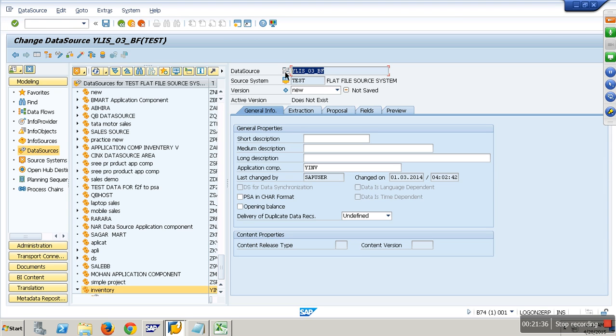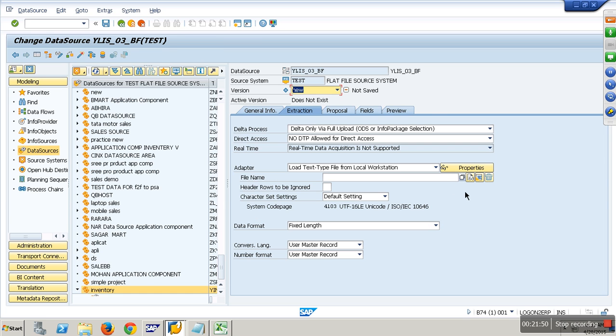This is normal movements. Okay, just go to the extraction.